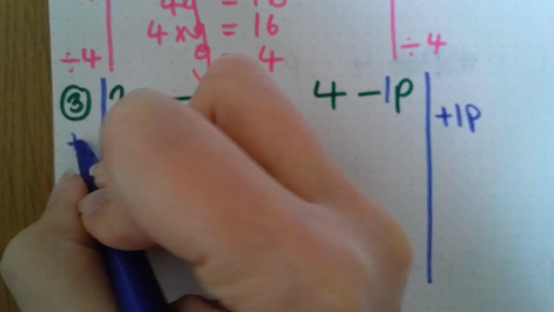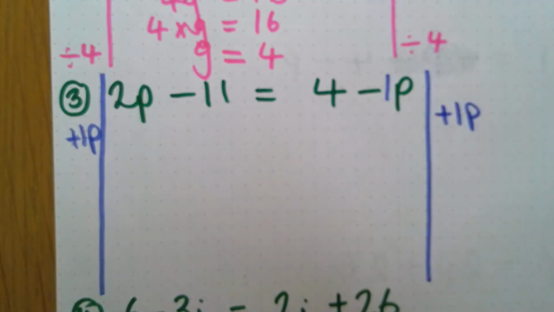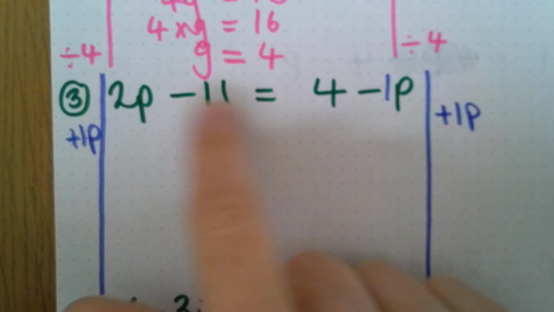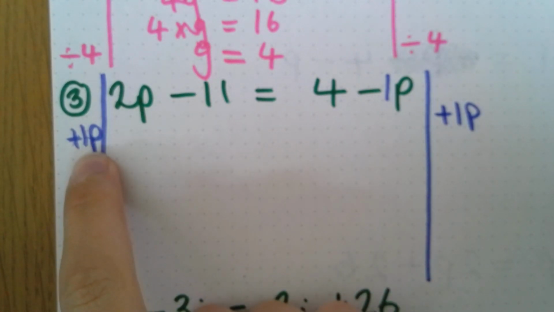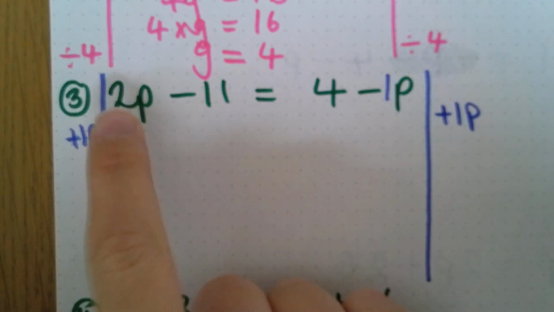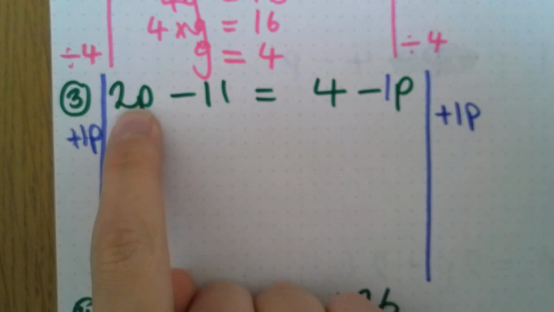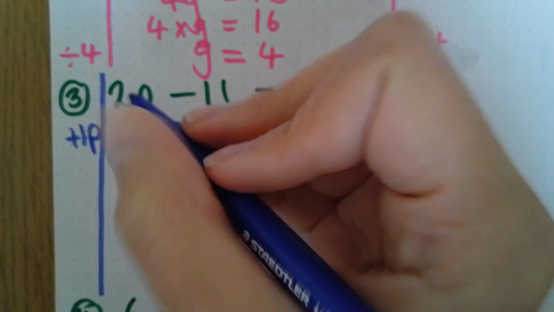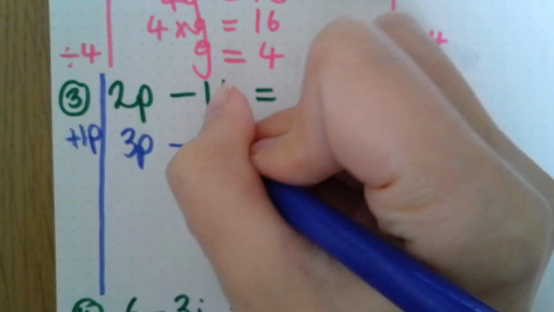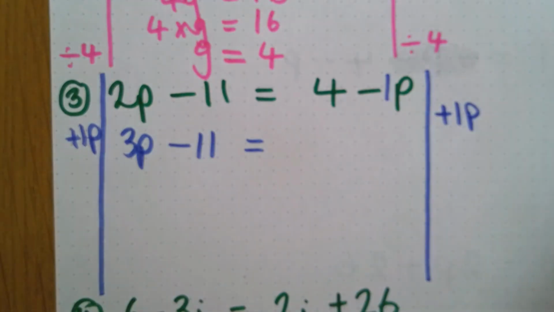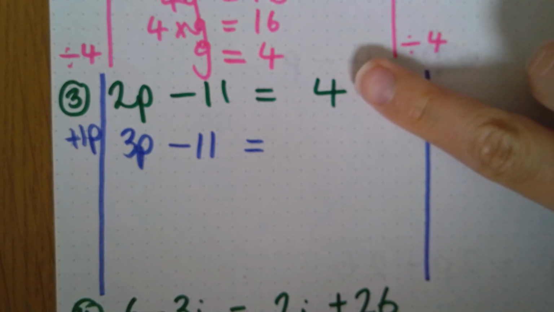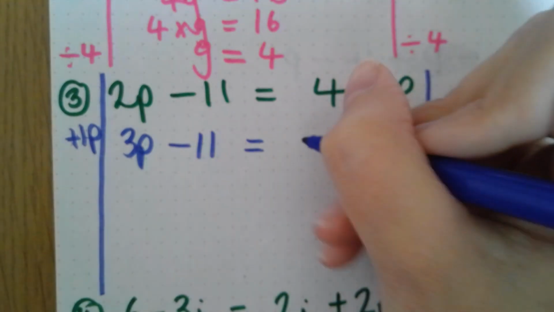So we can't just do it to one side, have to do it to both sides. Okay, I can't do anything with this minus 11 yet, because that's got p's in and that doesn't, so they can't join up together. We can only do something with the 2p's. So 2p add 1p is 3p's, and we haven't done anything with the minus 11. Okay, take 1p, add 1p, they just disappear, so we're just left with 4.